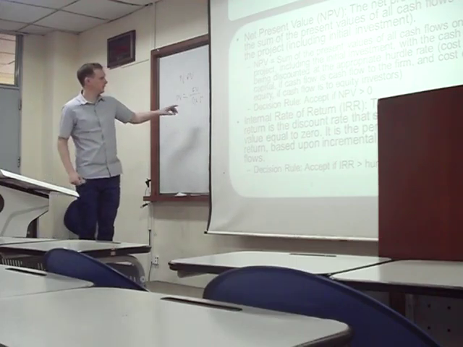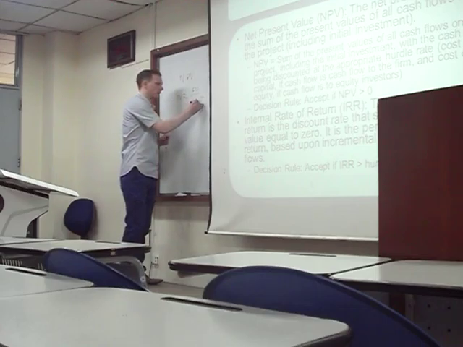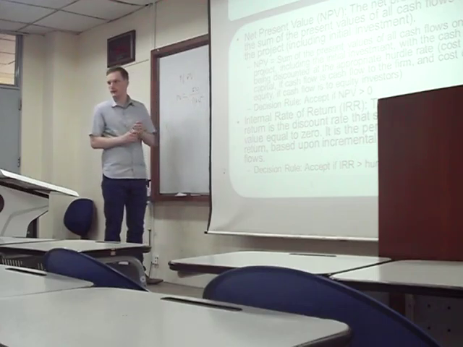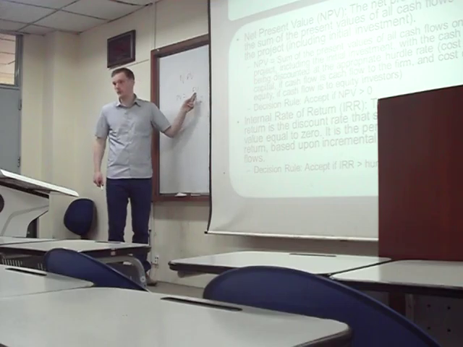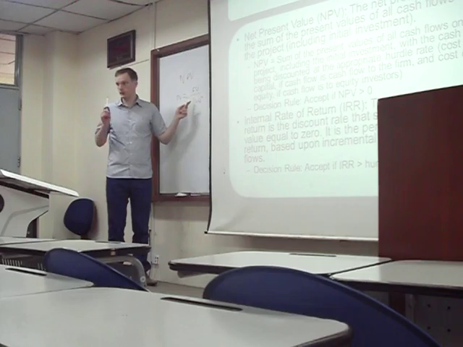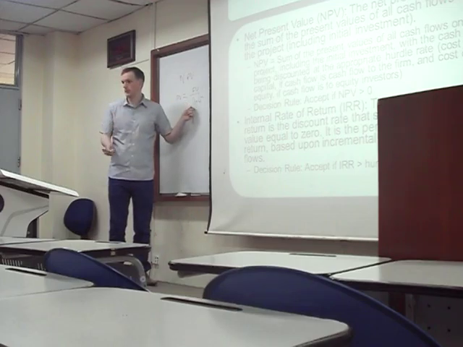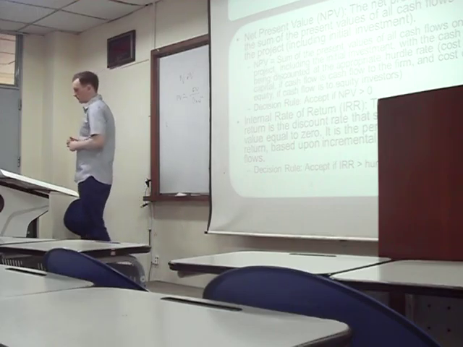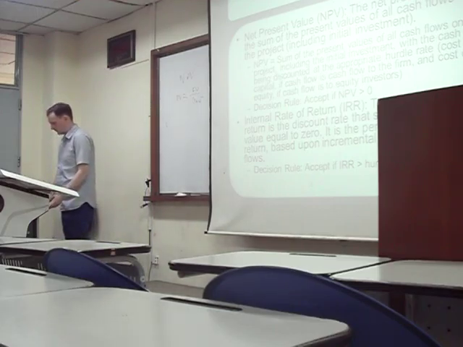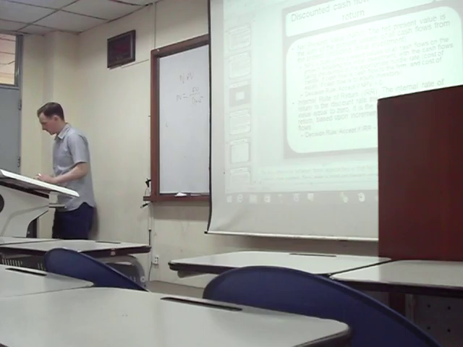So with the IRR, we try to find the I. Okay? We make the NPV zero. If NPV is zero, solve for I. What's I? Okay? We can't do that mathematically. We need to use a computer program. It's too complicated. Okay? And then we find what the I is. And then if I is higher than our cost of capital, we accept the project. So they're quite similar. A little bit different, we'll talk about, but quite similar ways of making the decision.